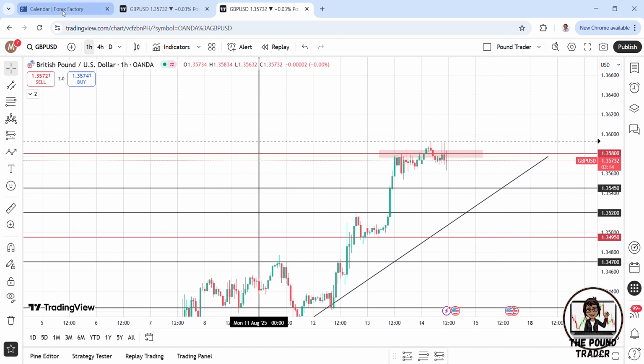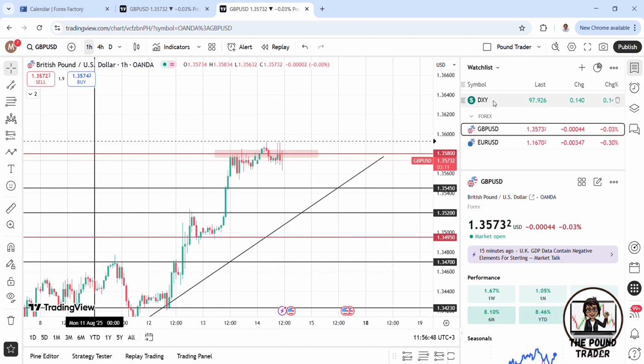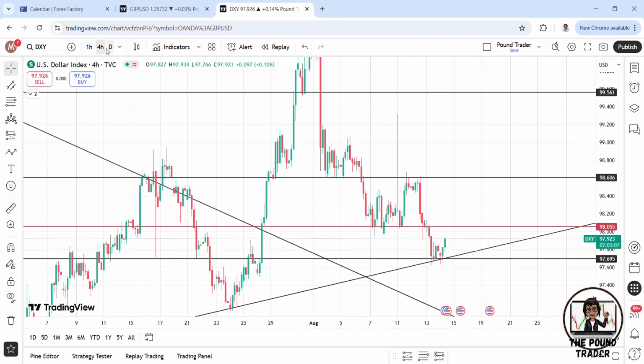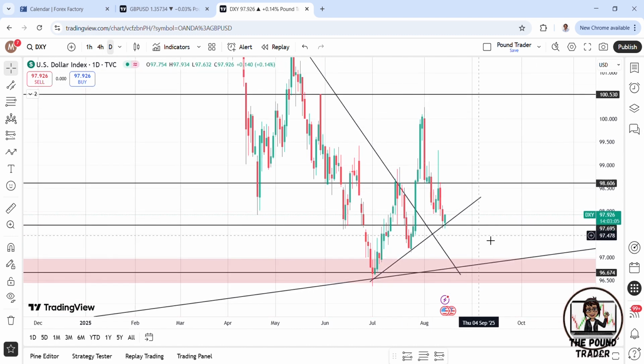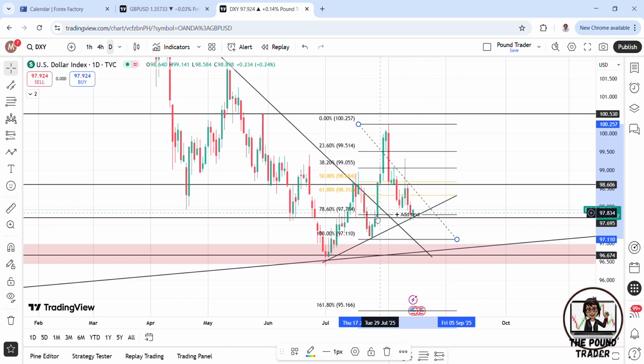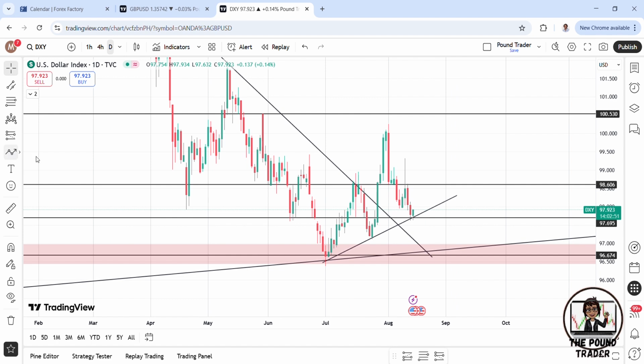We also have some news, and also when we go to the dollar index to just see what's happening, the dollar is pushing upwards, guys. And usually when the dollar pushes upwards, the pound will go lower because that's the opposite, right? So if you take our fib, we are at the 78.6% fib, which is a nice area for price to retrace before moving upwards.